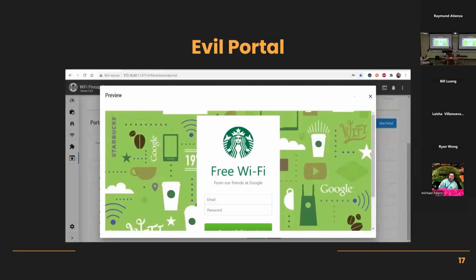For Evil Portal, once again, it takes advantage of the Evil Twin attack. But instead of capturing data, it's more so capturing passwords and login credentials. So going back to the premise of the deauthentication, let's say you DoS a whole access point, something that is vital to a company. People are going to try to log back into the access point because people want Wi-Fi, they want internet. So naturally, they're going to log in, but it's going to log into your access point, and you can kind of guess where this is going. If you log in to a portal that is owned by an attacker, the attacker can steal the password.